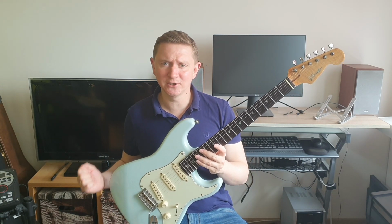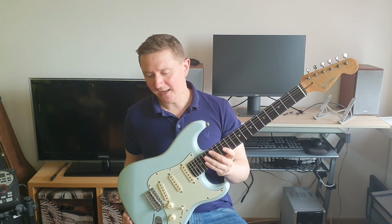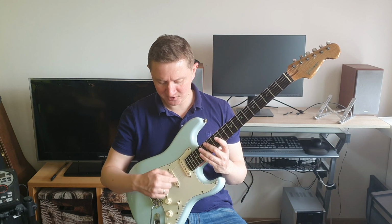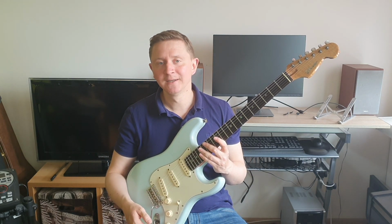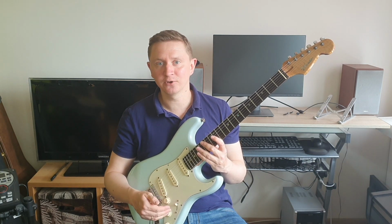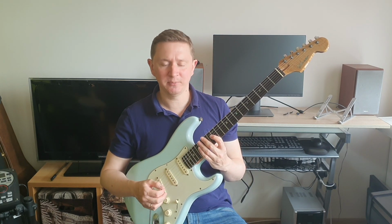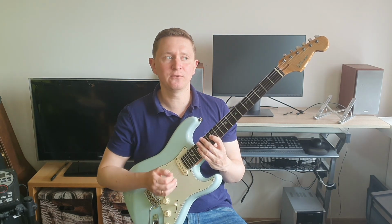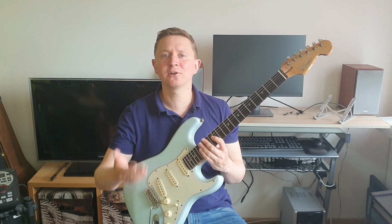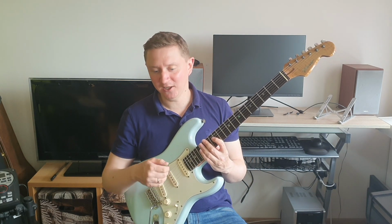And as soon as I plugged it in, I noticed it has something that very few other strats have. My experience with strats was that if they sound good with those single pickups, so in position 5, 3, and 1, they normally don't sound great in those in-between positions, so position 4 and 2. Normally, when I have a great sounding neck pickup in a strat, as soon as I switch to position 4, it seems to get muddy, it lacks definition, it doesn't have this sparkle that I associate with the strat tone. And this guitar sounds amazing in all positions.